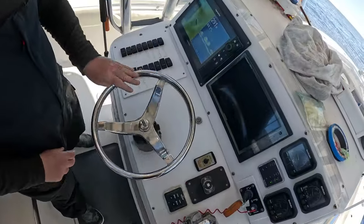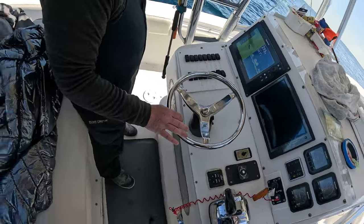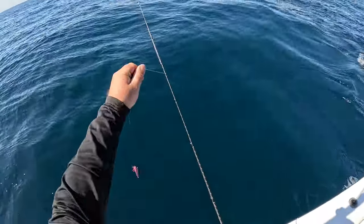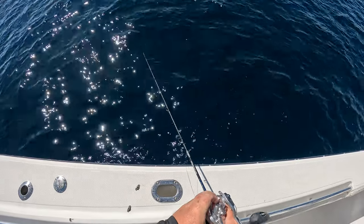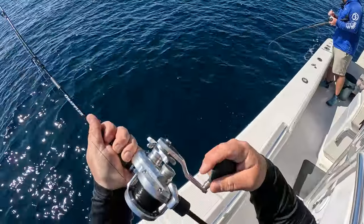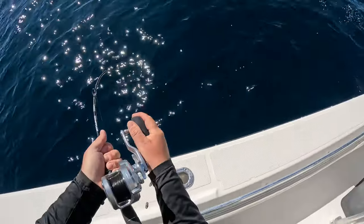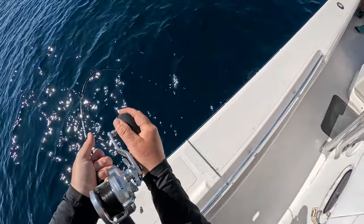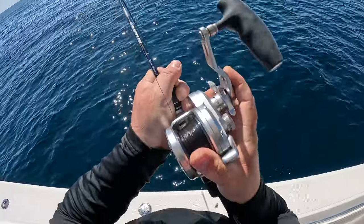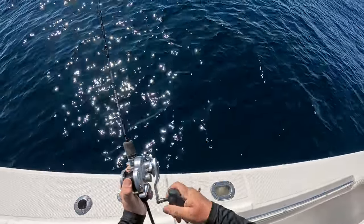We just pulled up to the spot. I don't know if y'all can see that. We're in 300 foot of water and that screen is just lit up. We're about to get wrecked. We're over here fishing the Mariana Trench. Let's see. We're on. We're tight. There we go. Big fish. Big fish. Oh, he's digging on me.